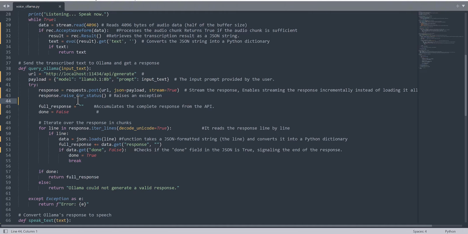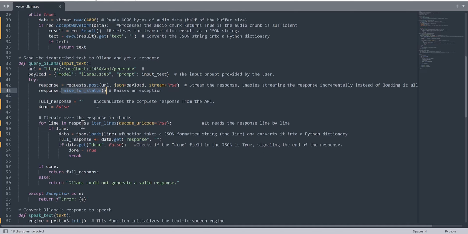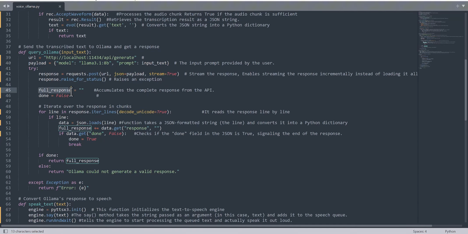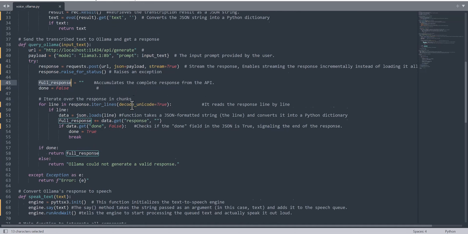Then if there is an exception or error, it will raise the exception. And here we have the full response, which I will explain in the upcoming lines, to accumulate the complete response from the API.